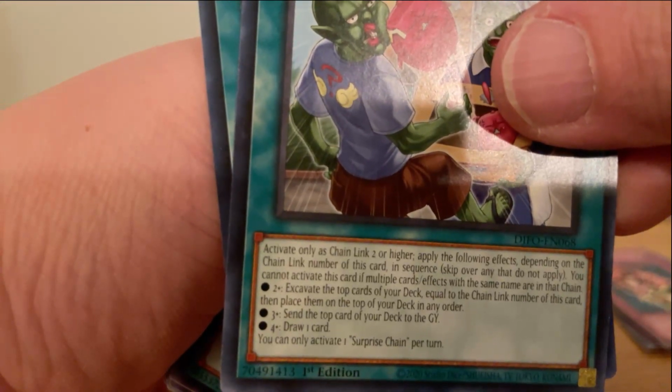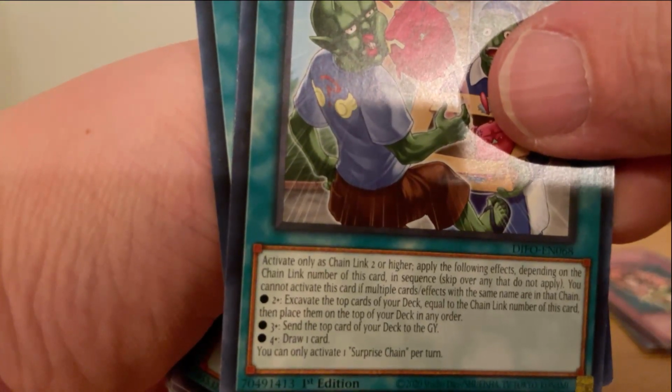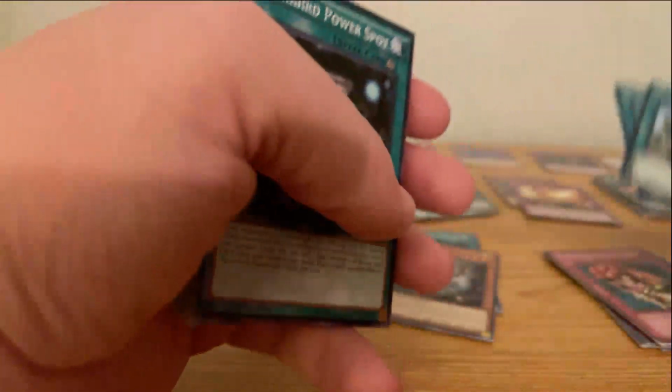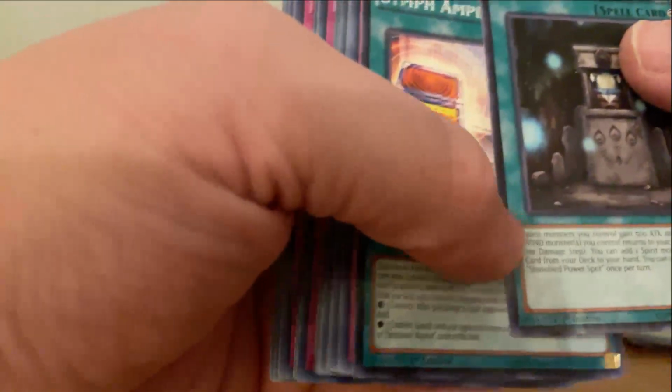Chain link to a higher, apply the following effect. This is a quick effect? No, it is a quick effect spell. So these are fun. They're going to go in the generic pile, because you never know when you get into a real good Uno game during your solitaire game.